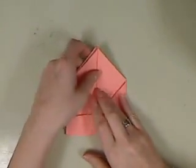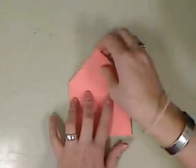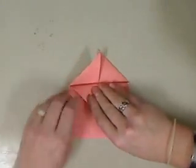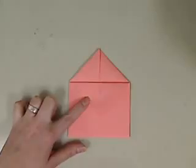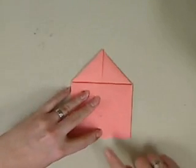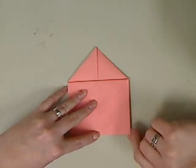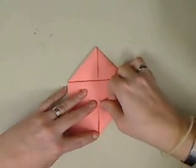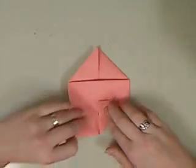Now we are going to flip this over, but we're still keeping the point up. We're going to take this half — these open ones we're going to leave down. We're going to fold this down into a triangle. This is our midpoint; I'm going to keep my fingernail here. There's actually a divot you can feel. This is where we're going to fold, so this point is going to come over here. Do the same thing to the other side.